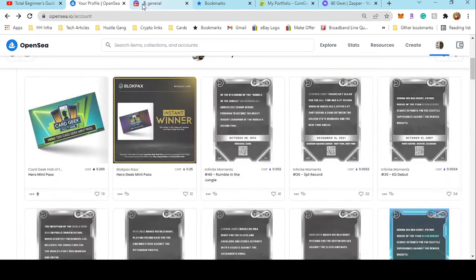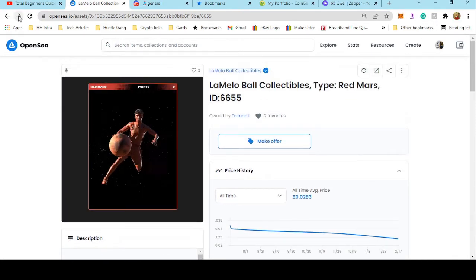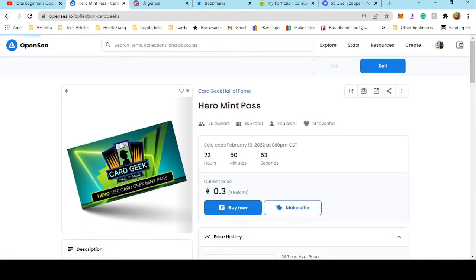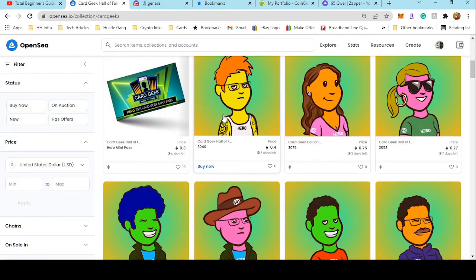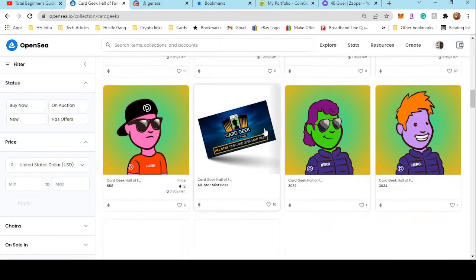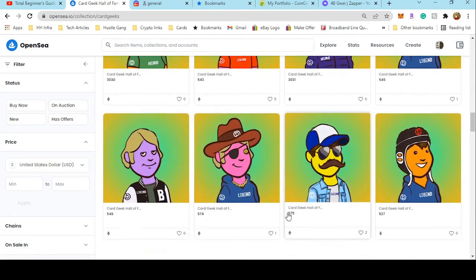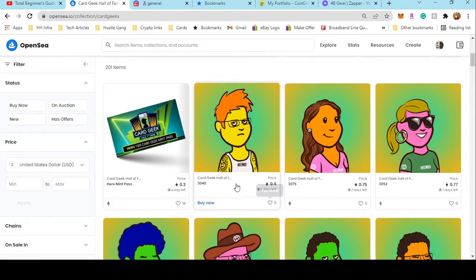And if we go here, ooh, that's not where we wanted to go either. All right, click on the Geek Pass, and then we're going to go to the Card Geek Hall of Fame. Now, this is supposed to augment your ability to get additional tokens during these Razzes. So there's a hero geek, legend geek. These are all geeks. Lots of geeks. Geeks everywhere. Hero geek for 0.4. I think we paid 0.23 for ours.